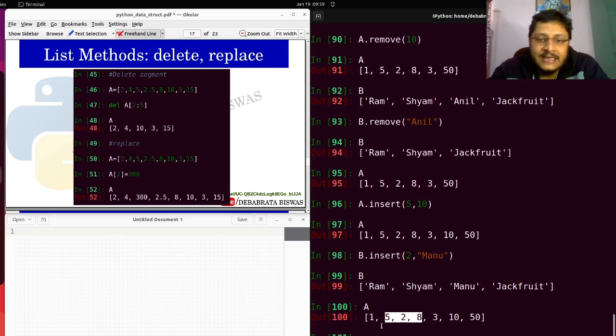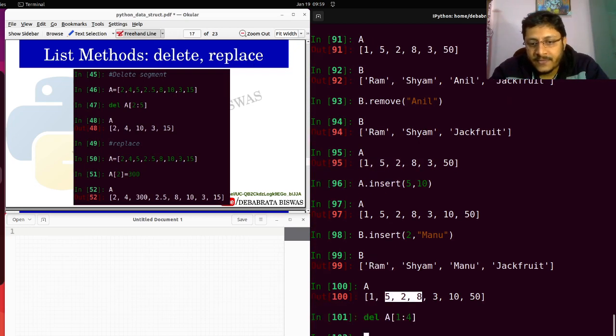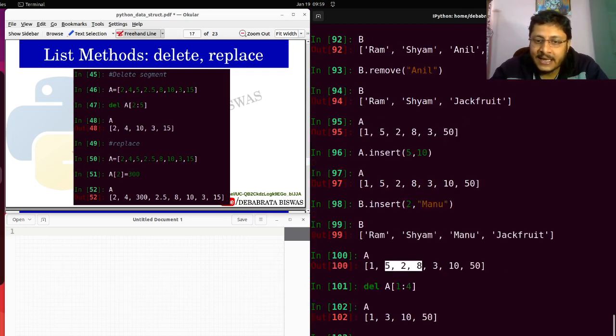Then from index 1, 2 to 3, we have to give the command del A and 1 to 0, 1, 2, 3, that is we have to use 4. Then A has been changed, and you can check that 5 to 8 has been removed or deleted from A.